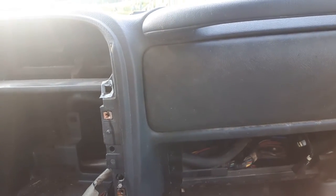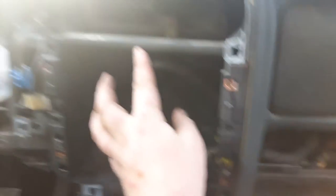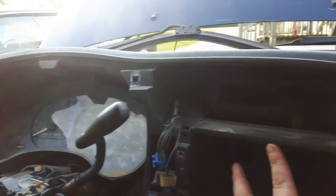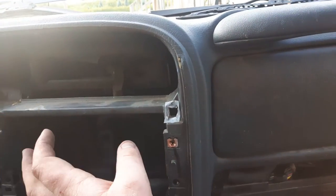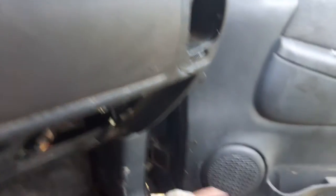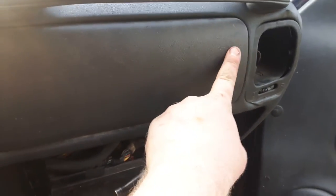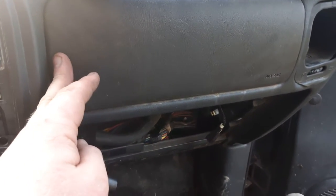To remove the passenger side, it's not that fun. You gotta remove the stereo. You can see my entire dash cluster's out. When I got this vehicle, it did have it. The vehicle was in a rollover, and surprisingly, the airbags never went off. There's a bolt just behind here where my ratchet is — it's a 10mm — and there may be one on the other side. The left side of the airbag's already loose.